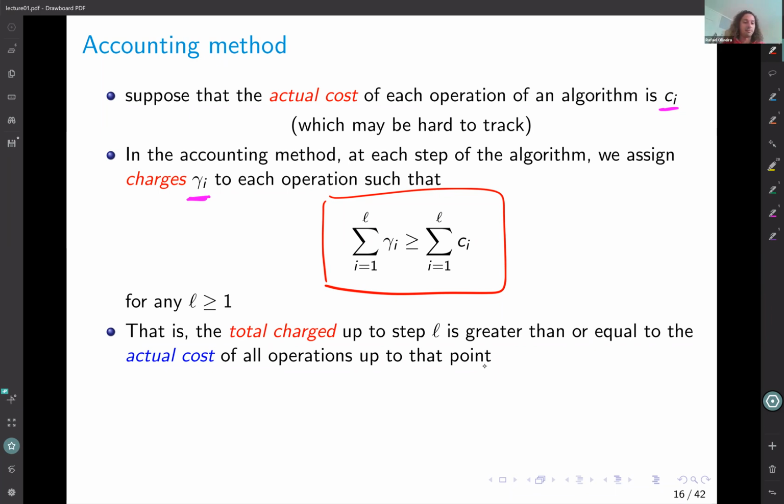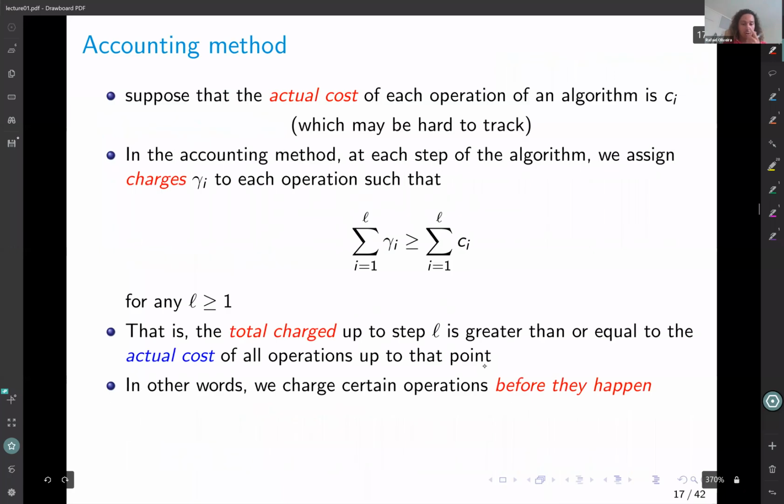Does that make sense? So that's the upshot of this inequality: the sum of the charges is always bigger than the sum of the costs, but individually a cost can be bigger than a particular charge. So the total charge up to step L is always greater than or equal to the actual cost of operations. In other words, we are charging certain operations before they happen.